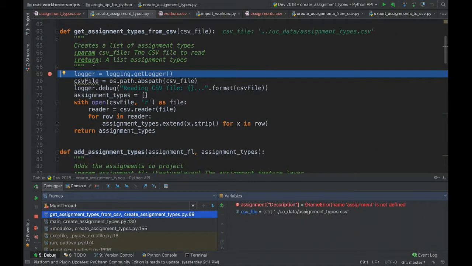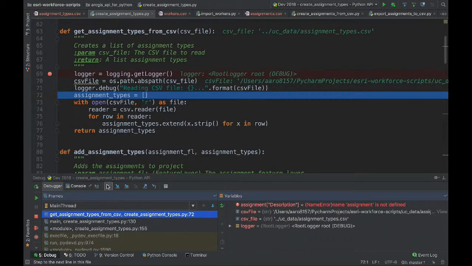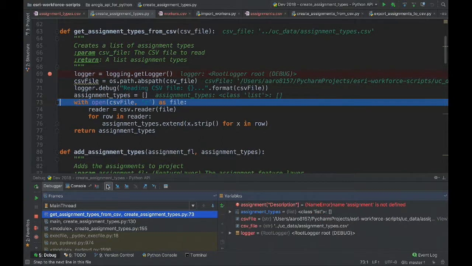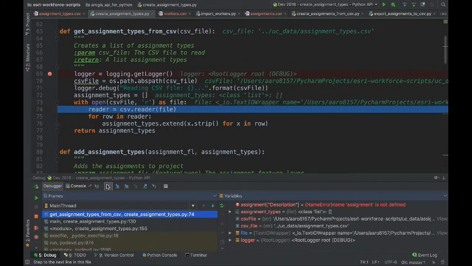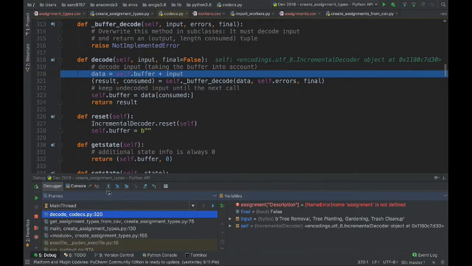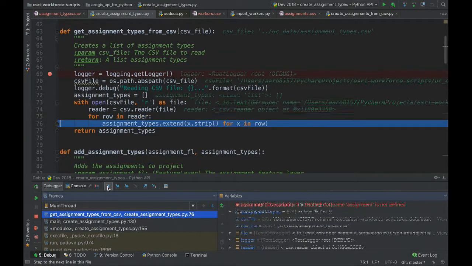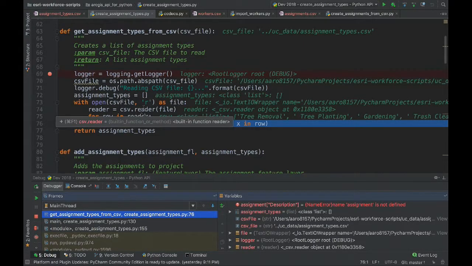So we'll jump into this function here. So this is pretty straightforward. We just grab the absolute path of that CSV file and make sure that it's correct. We start off with an empty list of assignment types, and then we read the CSV file and parse out those different assignment types. So here, it's only one line, so we only really need to read that first line.